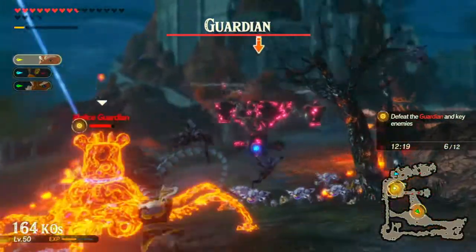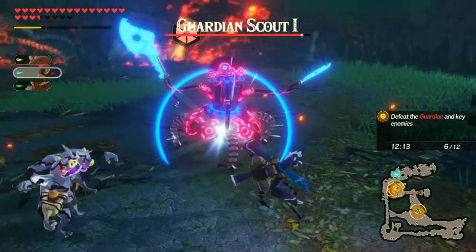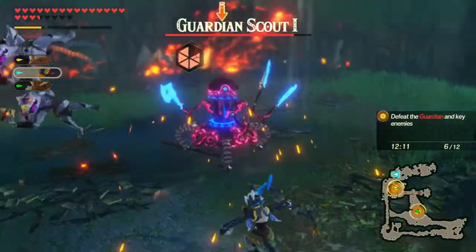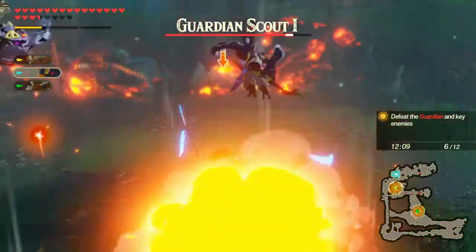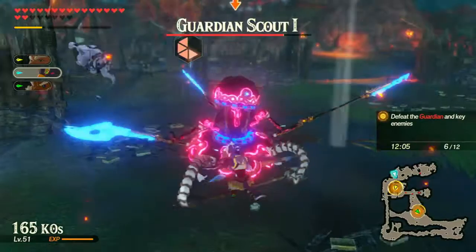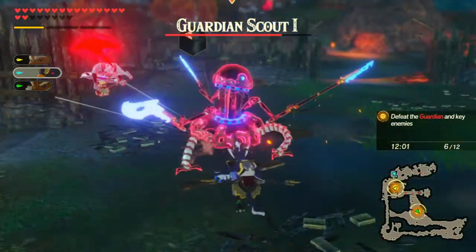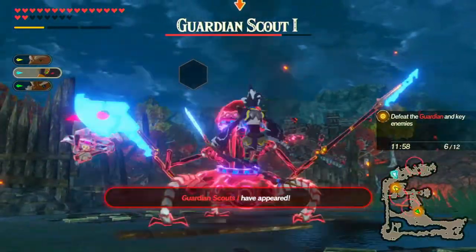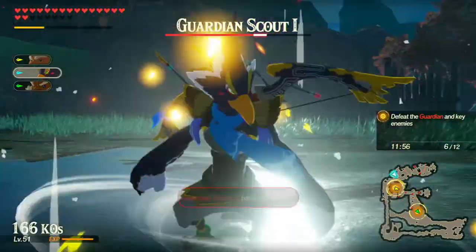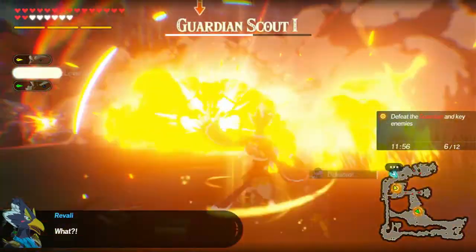I want to focus on the smaller ones, but that's very difficult at the moment. Okay, Revali. Take out this enemy, I guess, so I can actually focus on other stuff. Ow, that's such an annoying move, making a bubble around himself. Okay, that's pretty good. Revali seems to be the strongest character here at the moment, which is surprising because the Rook should be pretty good.